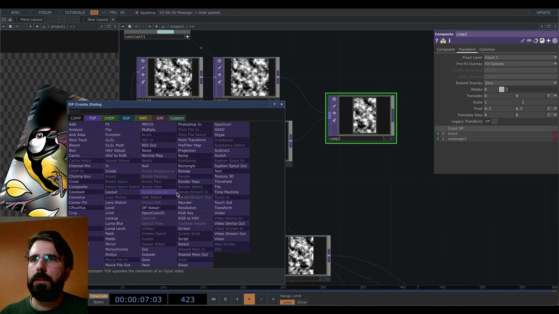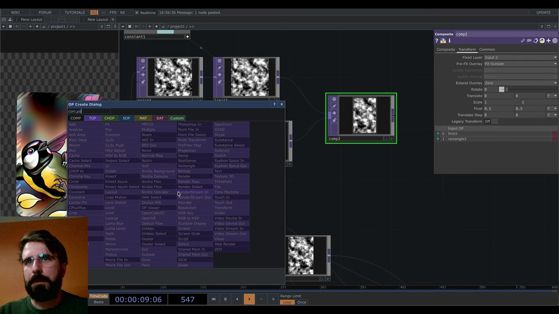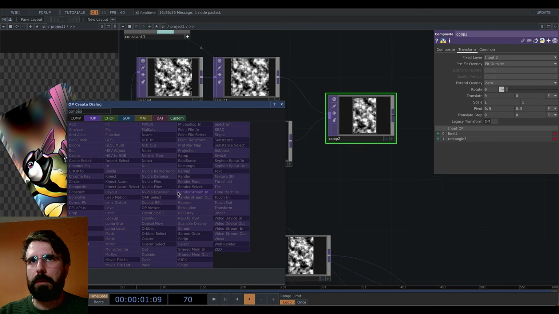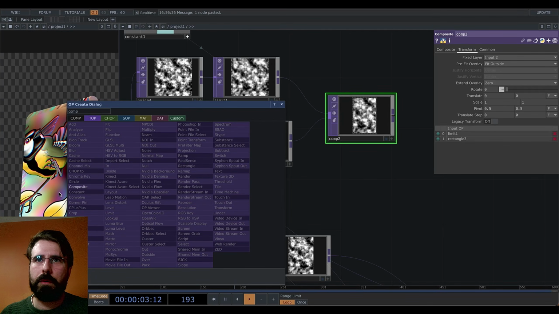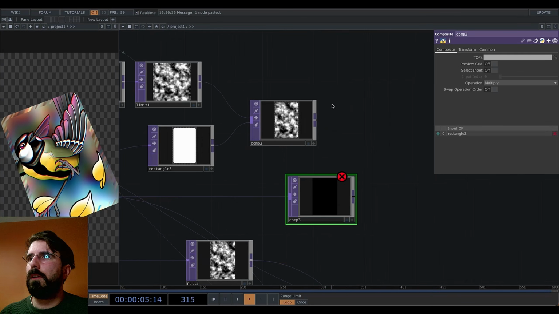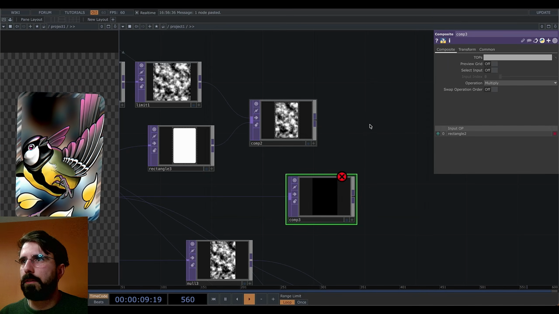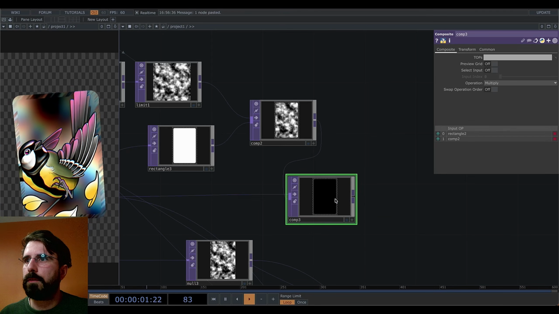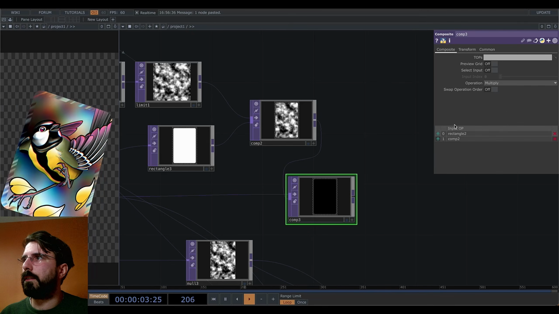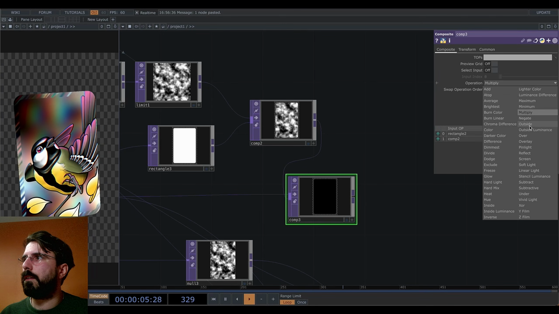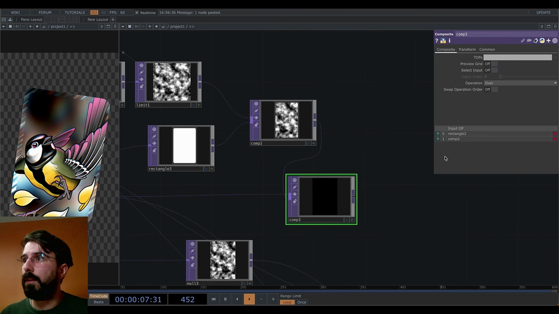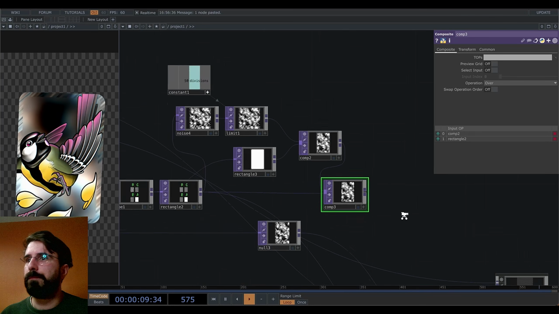What happened there? Let me just add a composite. Oh boy, composite. Okay, I'm gonna also, no, actually that should be fine. I'm just gonna add it. I'm gonna set this to over, and I'm gonna move this over.